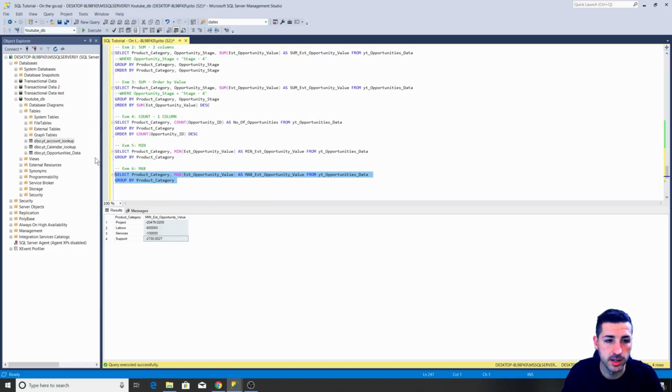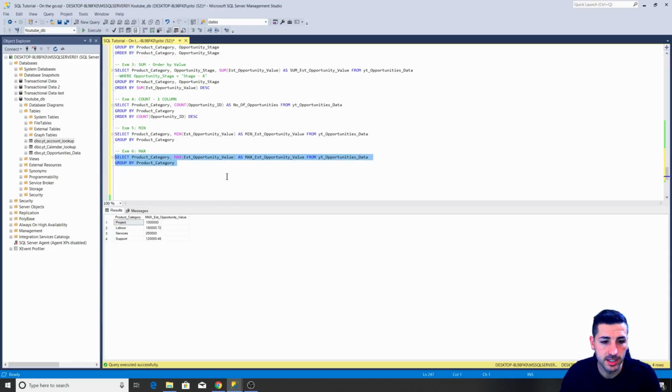If I run this now, I can see that project is the one that has the maximum opportunity value. The highest opportunity value I have, even from the whole database, is this opportunity here that is valued at $1 million, let's say if it's dollars.